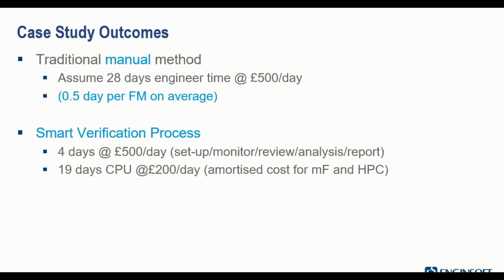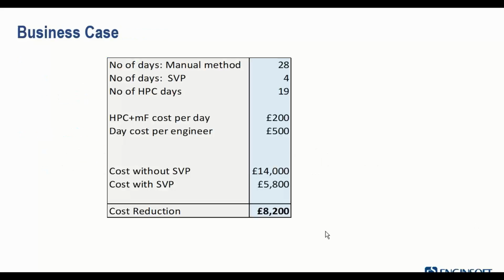So it's essentially 28 days at £500 a day, but the smart verification 4 days at £500 a day, but the 19 days or 2 weeks or whatever that was used for almost 3 weeks, sorry, on the CPU, a lower amount. So what we're doing is we're leveraging our knowledge and our skill to get the IT to work, rather than us sitting there every day running a run and looking at the results and then hoping that we can improve it by changing some parameters. The human mind can cope with 1 or 2 parameters, interactions and correlations, but can't do 20, 30, 40, 50.